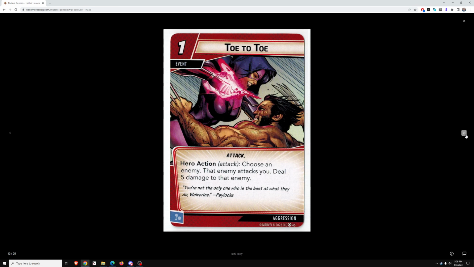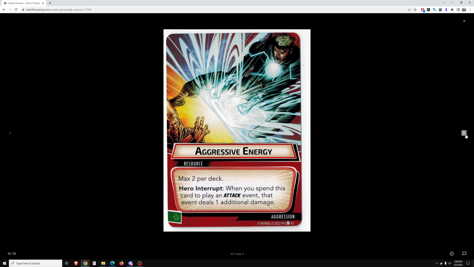Toe-to-toe, we've seen before. Aggressive Energy. Max 2 per deck. When you spend this card to play an attack event, that event deals 1 additional damage.